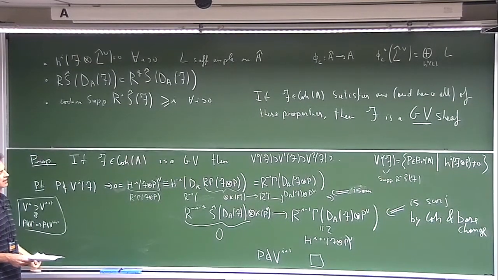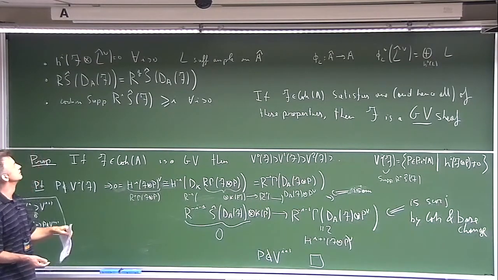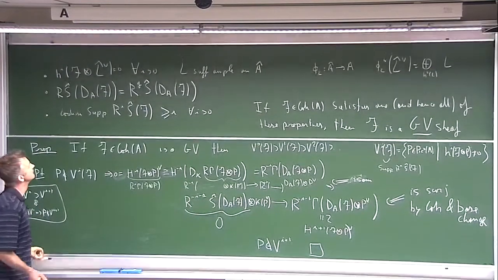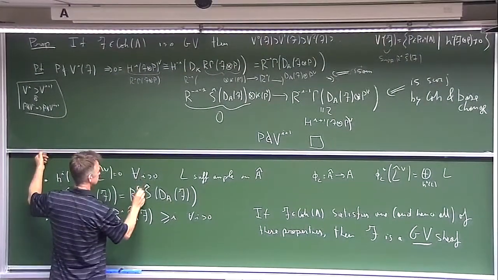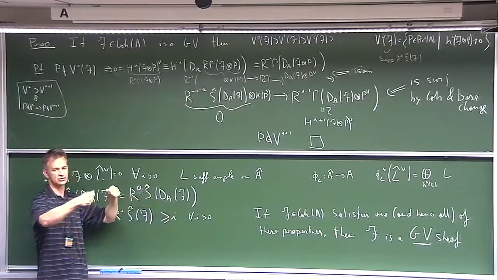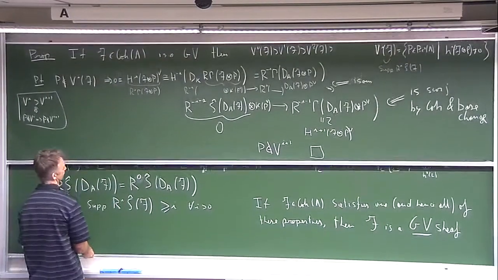And it's not entirely impossible that I have one shift wrong. In fact, I can probably already see one wrong shift. The way I've set it up, this one should not be an R gamma. This one should be an R0, because this dualizing functor has a shift by g places. So it's easy to get confused by that.